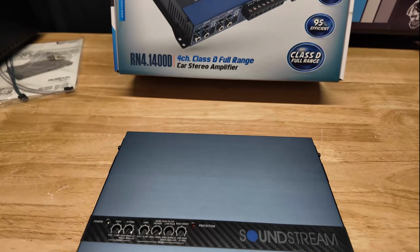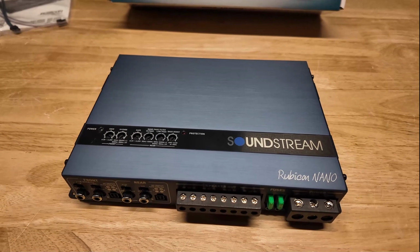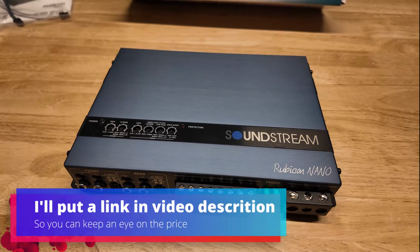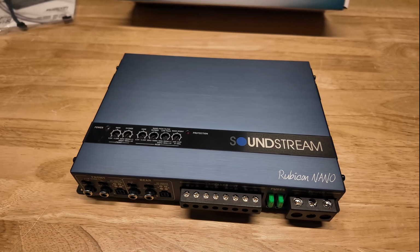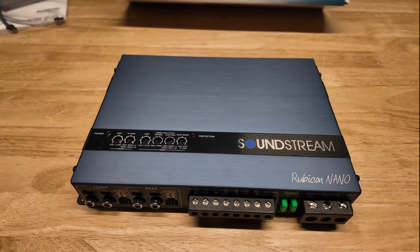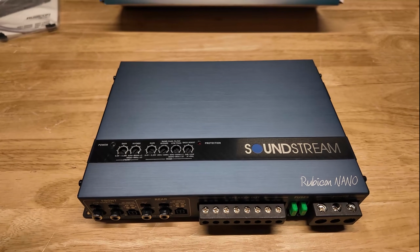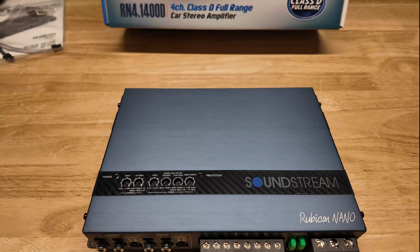Alright guys, so that's it for this one. Final thoughts. I did look, these are 150 bucks right now, but if you look, you can get them down to 120. Build quality is excellent. Super clean power. It made constant power no matter if it was uncertified or certified, so that means it's putting out its max power and it's clean, less than 1% THD. So that's a good thing.